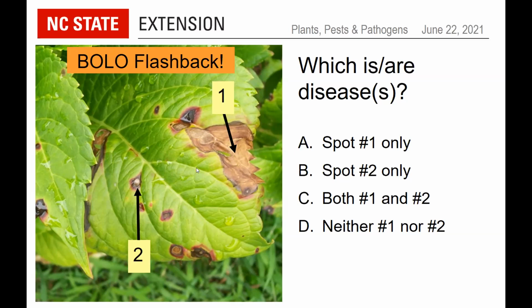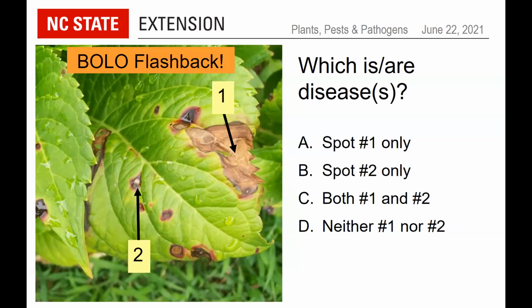For those who were participating 2 years ago or whenever it was that I showed this, you've got the leg up on it. And if not, just see what you think. And we'll let this go another 10 or 12 seconds here while you decide. Again, this is big leaf hydrangea. And I think the photo was taken a little bit later in the year than we are at right now.